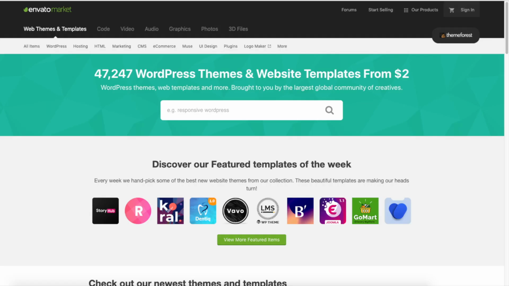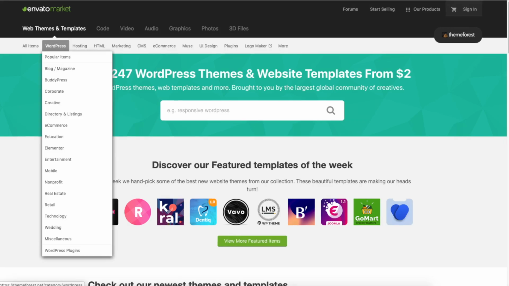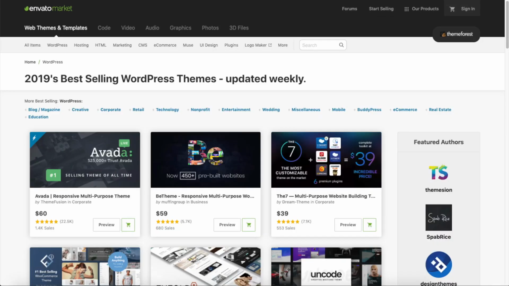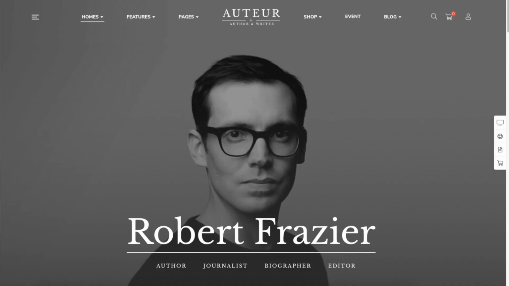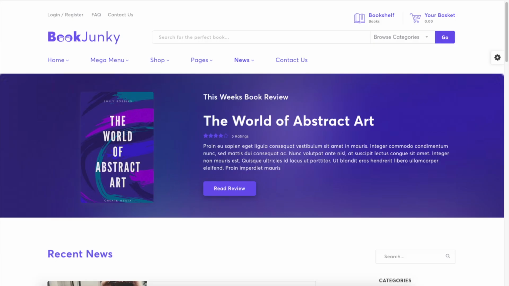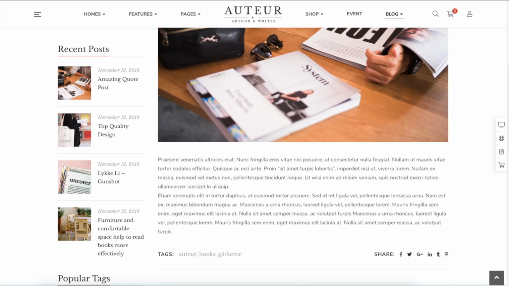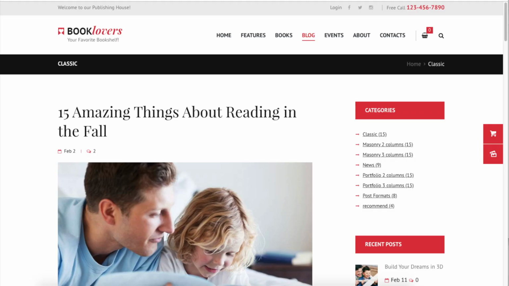A great resource I've used for several years and recommend for professional WordPress themes that look like an award-winning design agency did your blog is ThemeForest. This is the ThemeForest WordPress blog themes page. You can easily browse WordPress blogging premium themes, click on them, and get a live preview of themes, as you can see here. Here are a few examples of premium WordPress author themes that are already pre-made for you to input your information or change however you'd like. You'll see they look really good.